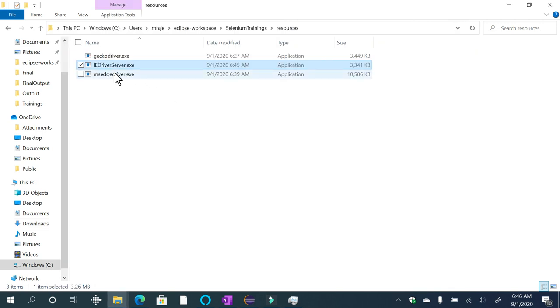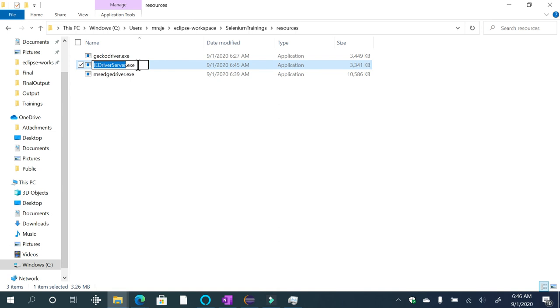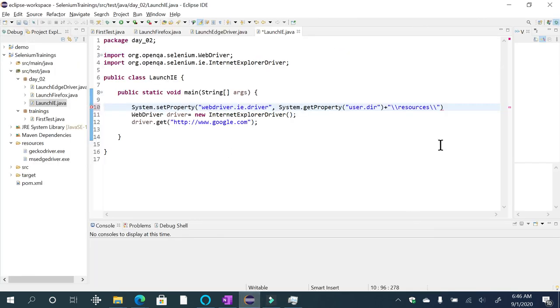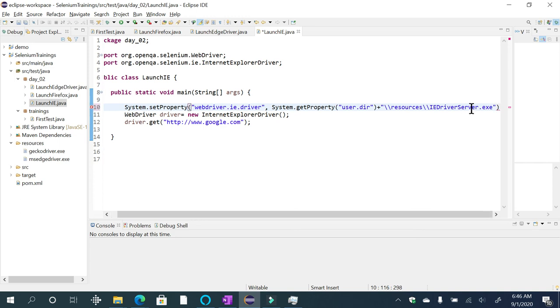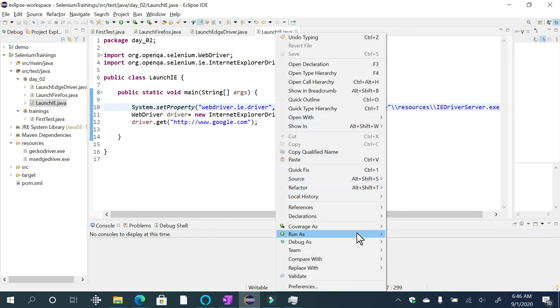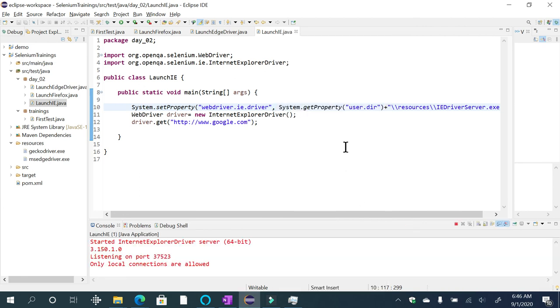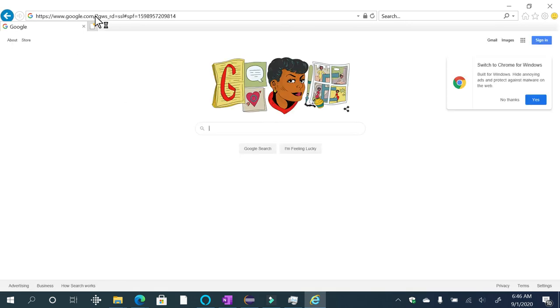Resources, right? And this is IEDriverServer, right? So just copy this name or you can type it if you remember exactly. Just paste over here. Okay, so now run as Java application. So this is started. It's navigated to google.com.